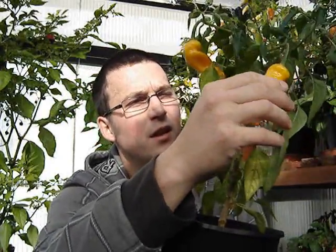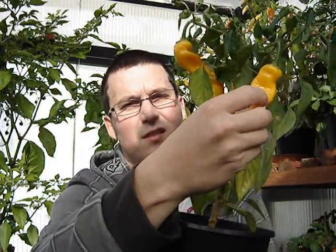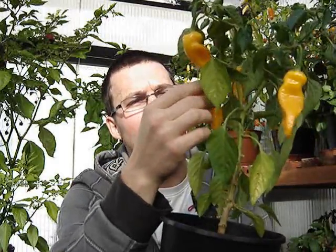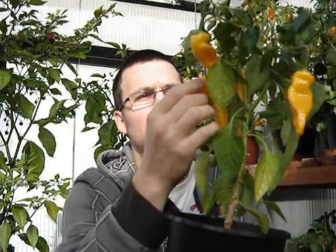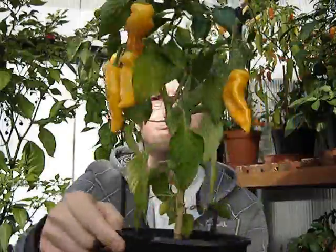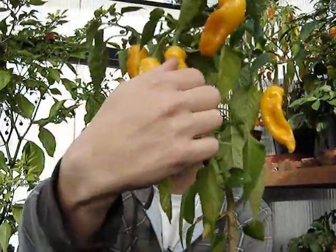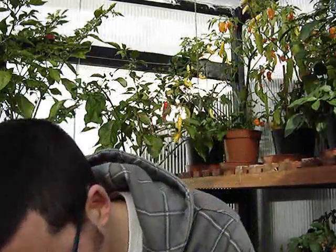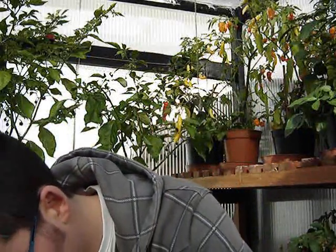It's supposed to be nice — sweet, hot, fruity, almost like a tropical mango sort of taste apparently. What I have noticed is that once they've ripened they start getting soft quite quickly. I was going to wait for a mate of mine, Colin, to try one of these with me, but I've got a feeling the pods are going to have turned. So I've got a nice big one here that actually feels the firmest out of them all, so I'm going to pick that and give it a crack.